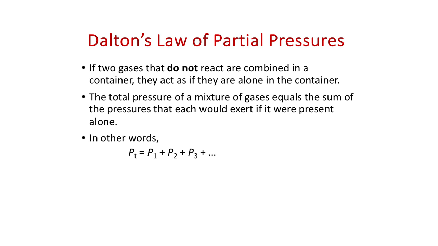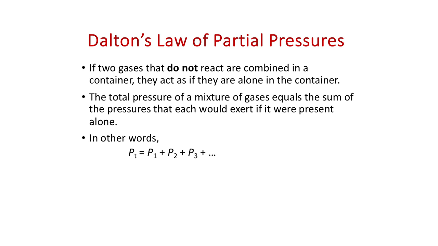And so the total pressure of a gas mixture is just the sum of the individual partial pressures. So if 2 gases are present that aren't reacting, so we imagine like N2 and O2, they don't react together. If they bump into each other, they just collide and go about their day, and they don't do a chemical reaction together, which is good because it'd be hard to understand how we have N2 and O2 present in the atmosphere if they react together readily. But if we have 2 gases in a container that aren't reacting together, then the total pressure of the gases is just equal to the sum of the pressures that each gas would exert if the other wasn't there.